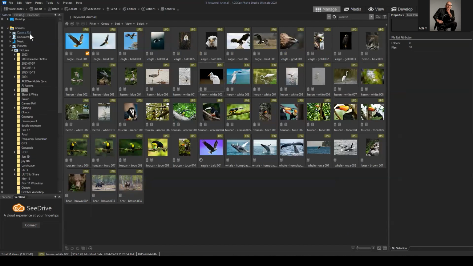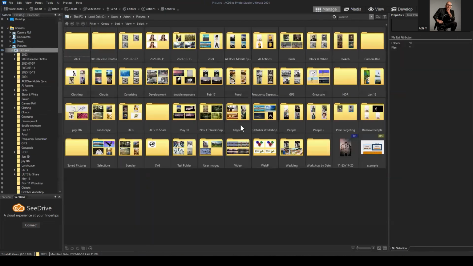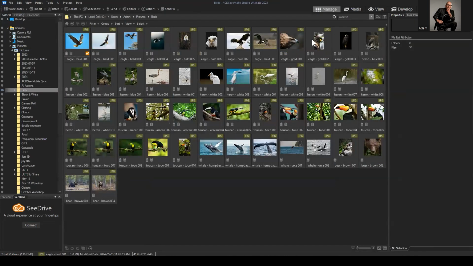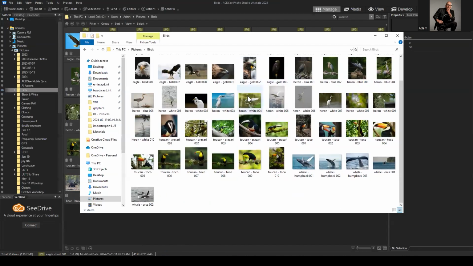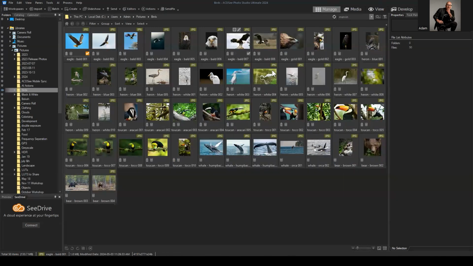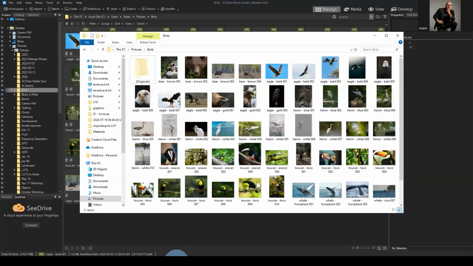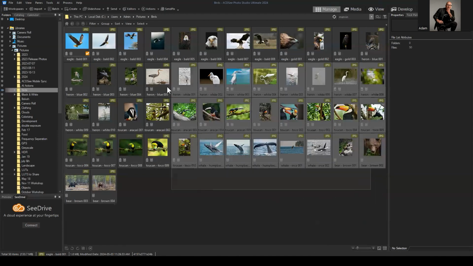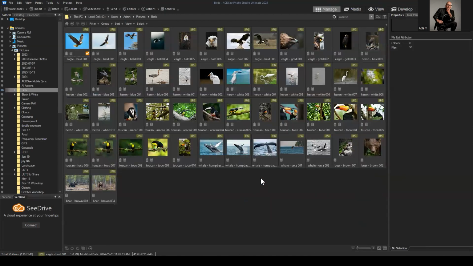If I go to my folders and I go to pictures and I go to my birds folder here, you'll see that all of these images represent the ones that I'm seeing here. And before you ask, yes, I know there's whales and bears in here. That's part of what we're going to be talking about today. So ultimately these images are exactly what we're seeing here. I think this one is organized alphabetically, and this one is organized chronologically. So you're seeing the same content.